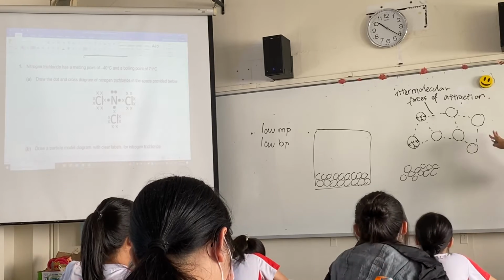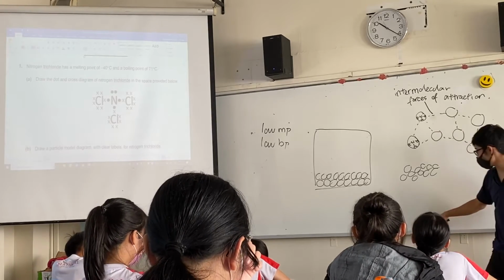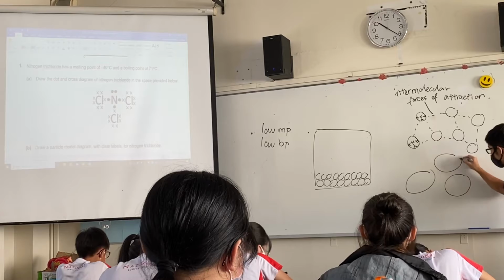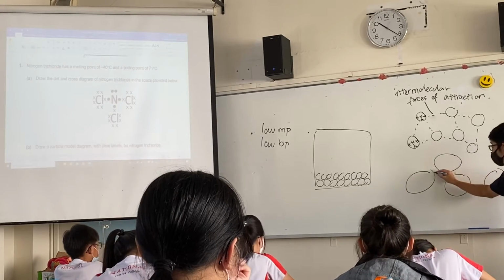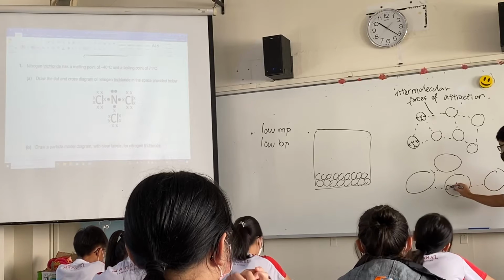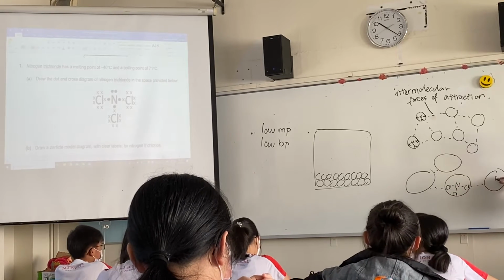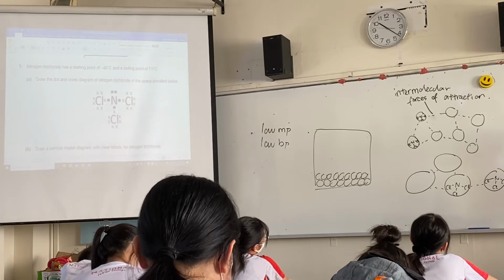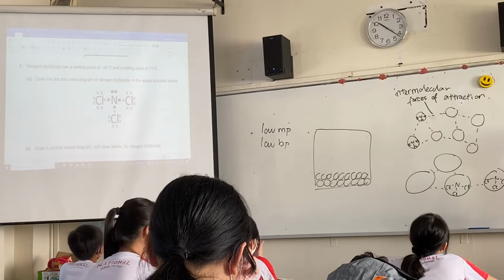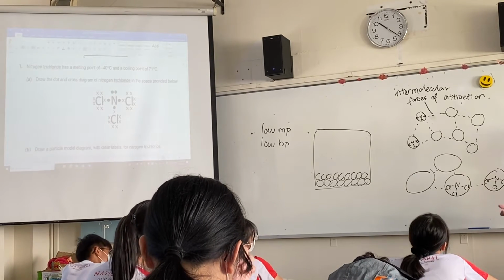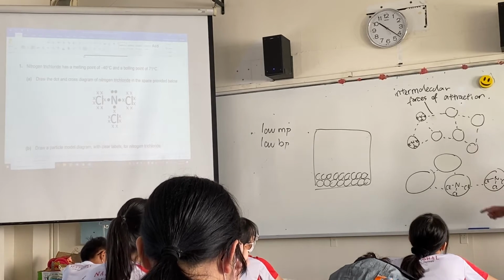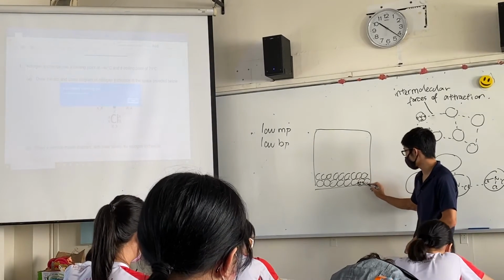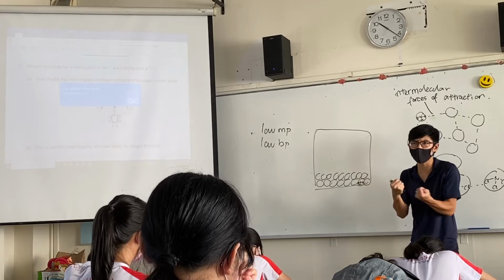So if you had drawn a liquid version of this, you draw them closer to each other. That's also okay, because we did not give you the temperature at which we want it. If you're supposed to draw it in a solid, you draw all of them very close to each other, but then you cannot draw the dotted lines if they are side by side. So at solid state, you draw all the N, Cl, Cl, Cl inside, but no dotted lines anymore. They are already very close to each other.